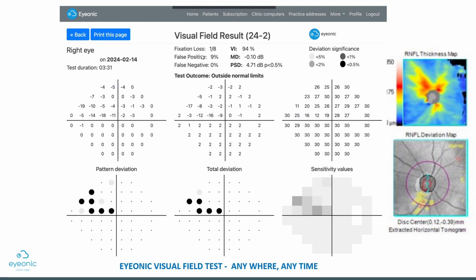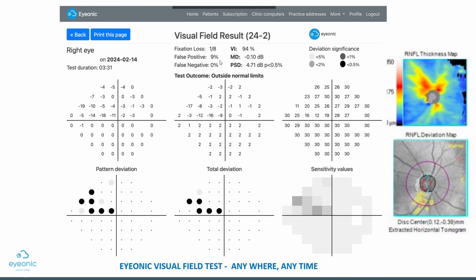These are the reliability criteria: fixation loss, false positive, and false negative, and they give an impression of how reliably the test was done. Now you can see here that this person, their fixation was tested 8 times, but only 1 time was the fixation slipped from the rotating gold star. So that's a good test. False positives are when they click when a target is not presented, and that's only 9%, while false negatives, which is when they don't click when we know that they should be able to see it based on previous results, is at 0%. So these proportions are low, and that's why it's a good test.